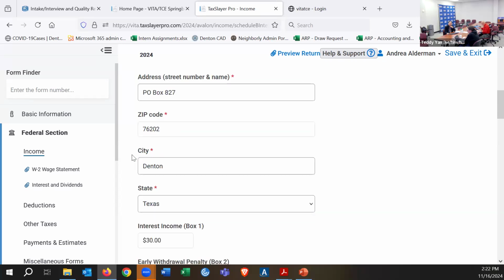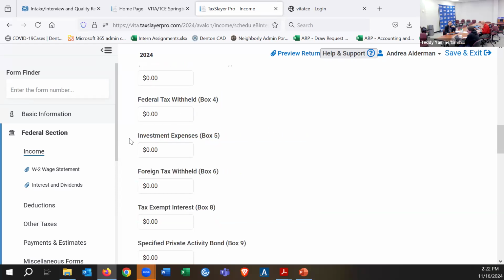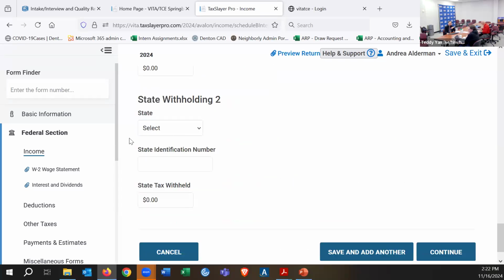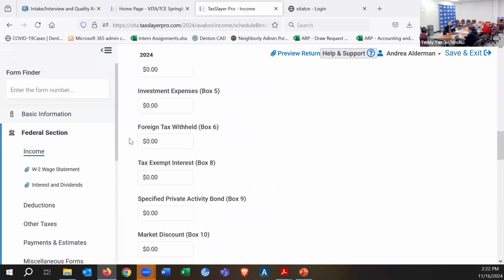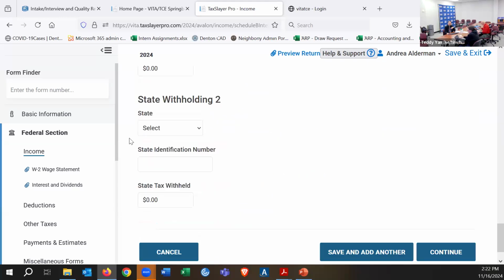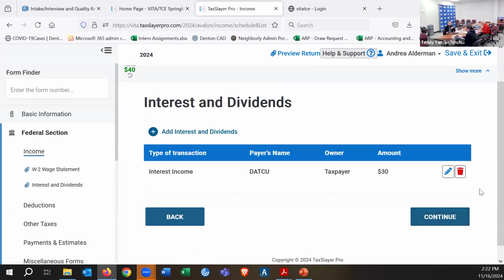Their mailing address, their zip code, their city, their state, and then there's a section for you to enter interest income, box 1, $30. And then you can look through the rest of this interest section if you want. Nothing else applies. There's like 30 more fields, and the only ones we cared about we have already touched. So at the end of that, just click continue. And voila, you have entered her interest income, all $30 of it.